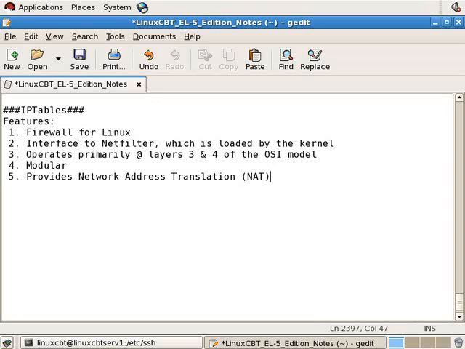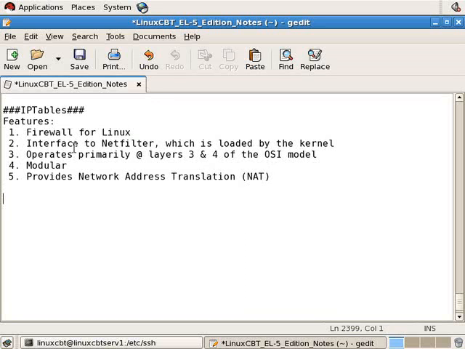So you can use one IP address connected to the internet and share it with all of your internal hosts. It provides forward and reverse NAT translation, which means outbound and inbound NAT translation based on ports, distinct IP addresses, and so on. So IPTables is fully featured.